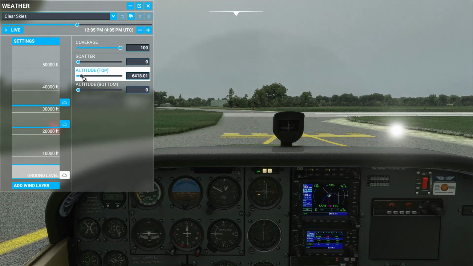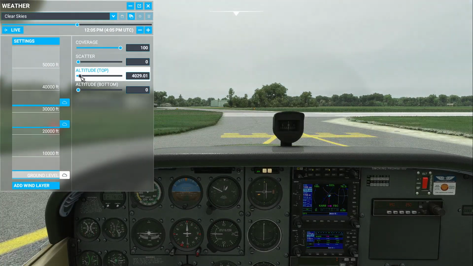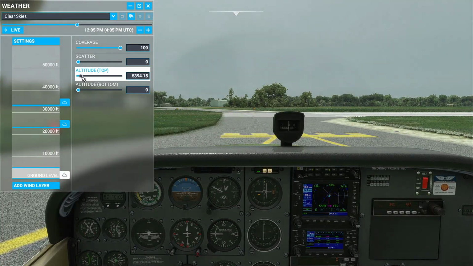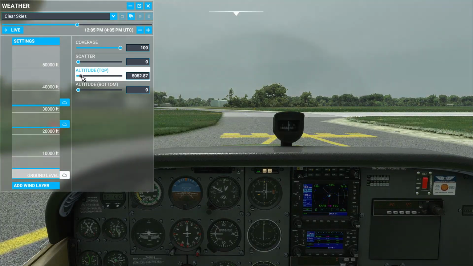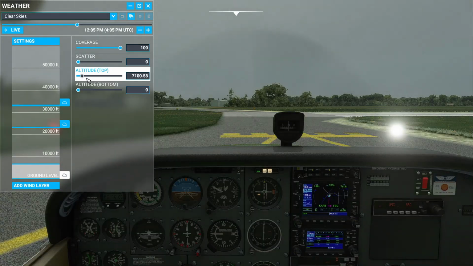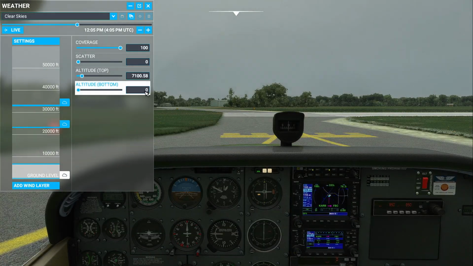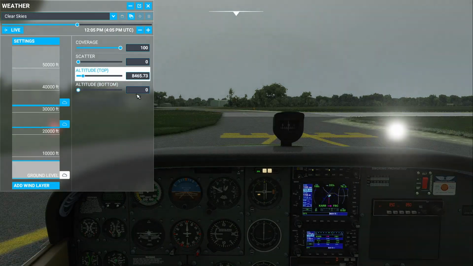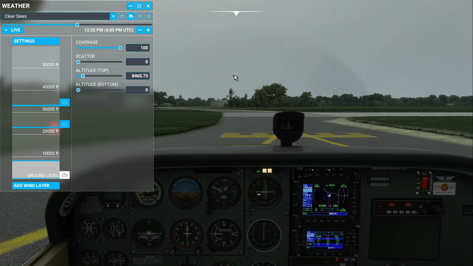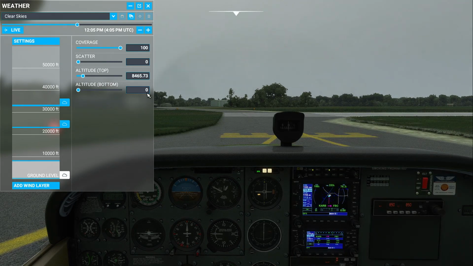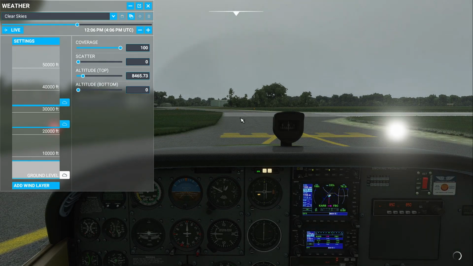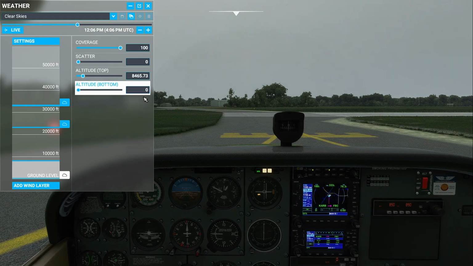Just be aware that the thinner you make the overcast, the lighter it's going to be, and it also starts to break up a little bit if you bring the tops down to the base altitude. Also, if you're concerned about getting into the cloud layer too early in your flight, in Flight Simulator you're going to have some ground visibility all the way up to about 1,500 feet above the ground. The ceiling doesn't start where you've set it in the menu here. So you're going to have visibility up to about 1,500 feet.